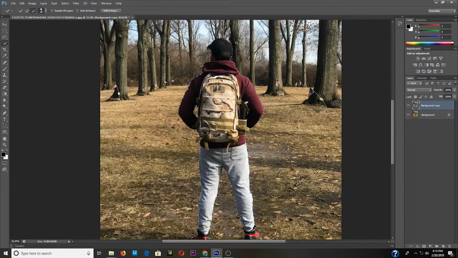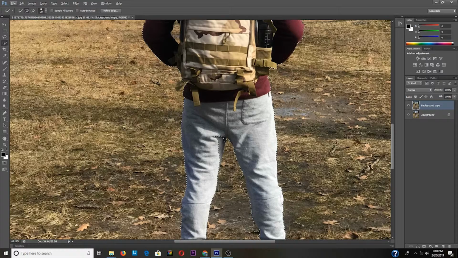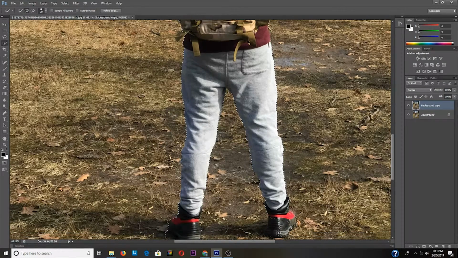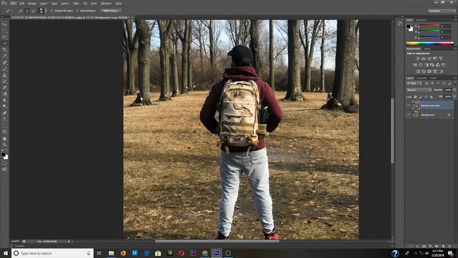While you're doing that, you'll notice that there are still areas which might be unselected that you want to remove from the effect. So just keep working with it until you get a good selection. It doesn't have to be perfect, but at least grab a selection that you are satisfied with and something that will make the effect look realistic. Okay, so just going to continue removing this. Alright, so that looks good.